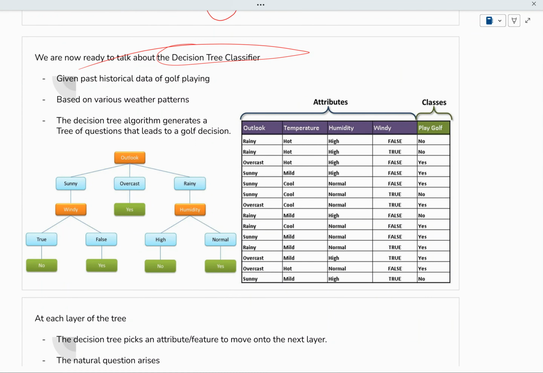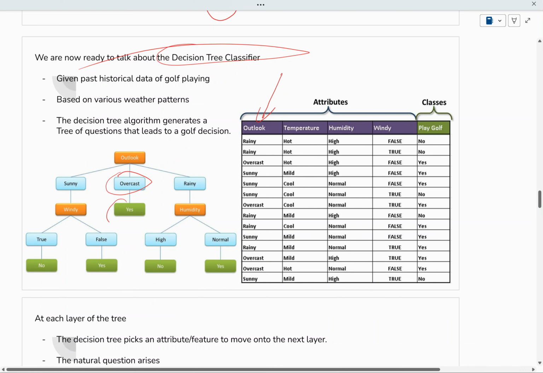The decision tree algorithm generates questions based on the features. So you pick a feature like outlook, and then the outlook splits into three possible outcomes. If it's overcast, then you will say yes, right? And if it's raining, you will pick the next question, humidity, and it keeps splitting. That's why it's a tree. So that's the general idea: once you generate this tree, you are able to take any vector and answer these questions down the tree and finally come to a conclusion of yes or no. That's how decision trees work.